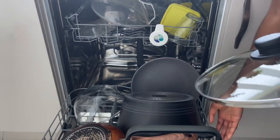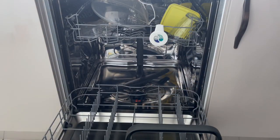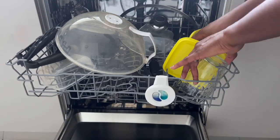First task was to empty the dishwasher. Absolutely hate doing this, but it is what it is. Just put everything back in its correct place.